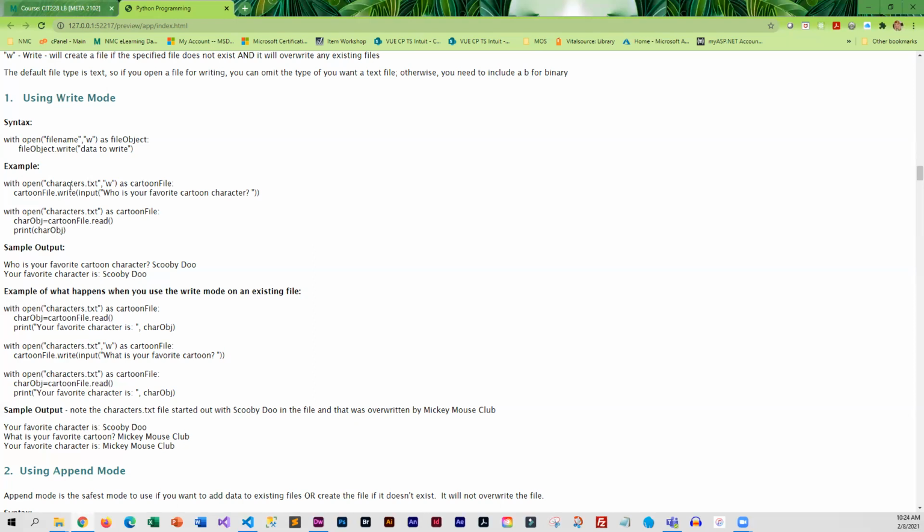So here we have an example of characters.txt. We've opened it for write mode, and the file object is called cartoon file. And you'll see inside write, I'm grabbing input from the user, and that is going directly to file.